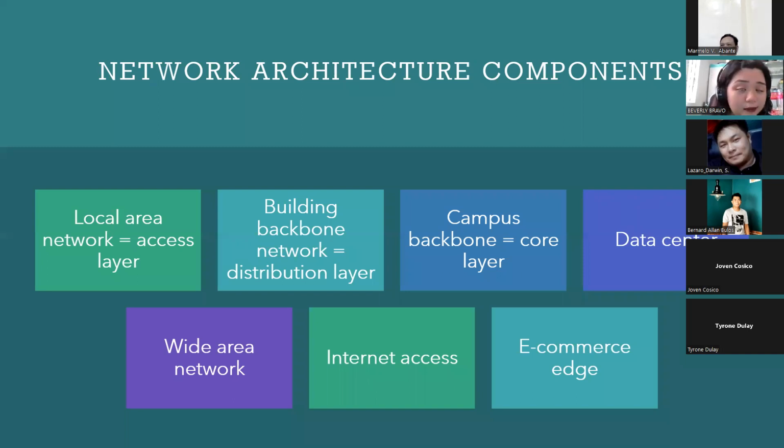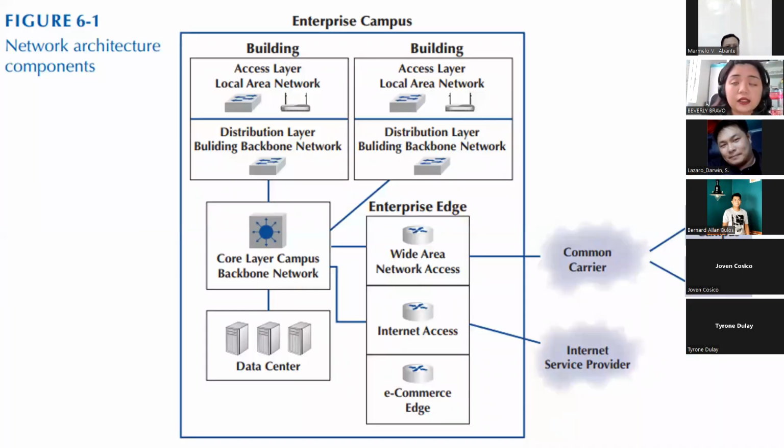Next up is the campus backbone, or core layer. Let's go back to the previous slide. As you can see in the diagram here, this company has three main campuses. For example, a school like De La Salle University. De La Salle has different branches here in the Philippines, and each campus has several buildings. Just like in the diagram, the company has three main campuses, and each campus is composed of different buildings. So you can probably imagine how visually the network goes.